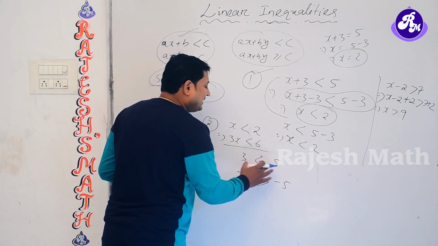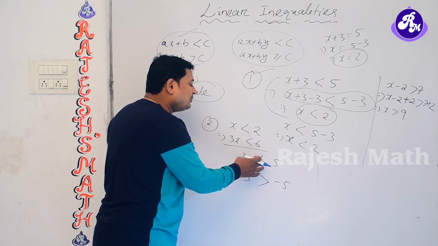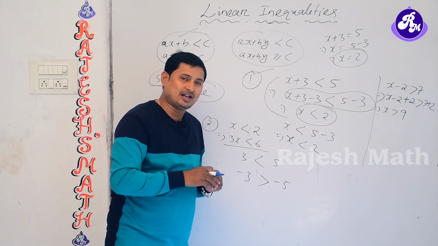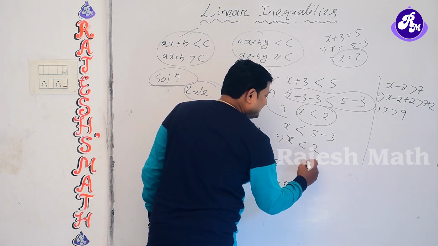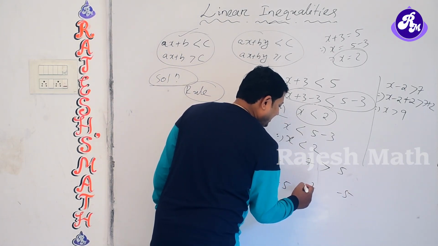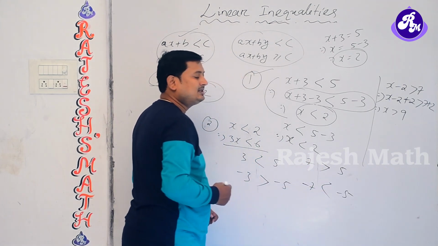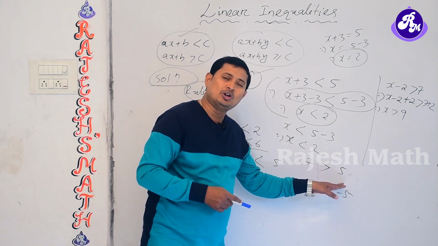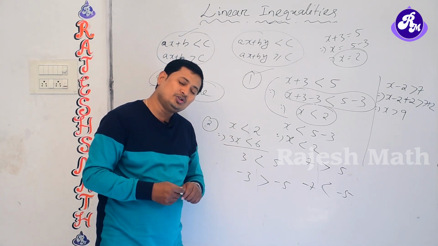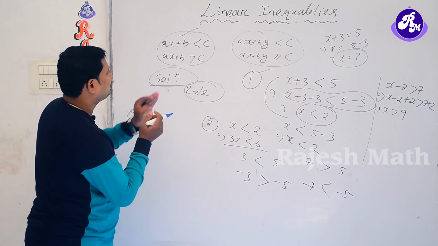So what it concludes is, if you multiply by a negative number on both sides in a linear inequation, then the sign of inequality will change. That is, less than will be changed into greater than, or less than or equal to will be changed into greater than or equal to, and vice versa. Similarly, if this is 7 and this is 5, which is greater? 7 is naturally greater than 5. But in contrast, minus 7 and minus 5, which is greater? Minus 5 is greater. So minus 5 is greater than minus 7, and the sign of inequality is changed. That means if you multiply by any negative number on both sides, then the sign of inequality will change. Greater than will be converted into less than, and less than into greater than. Okay. Next, number 3, the most important concept of linear inequation.